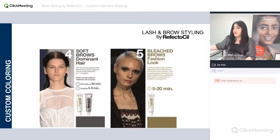Then we go into soft brows. As I mentioned, if you want to keep it soft, your natural brow, you can bleach it first. So example, if I have dark black brows, but I wanted a cool, softer tone, I would bleach them depending on what level I want, 1, 2, or 3. It varies. If I wanted the more intensified of the softness, I can leave it up to 20 minutes, depending on how dark your brows are. My brows are pretty dark, so I can leave them on for the full 20 minutes, and then deposit the graphite on its own to give me that soft brow with my dark hair, okay?